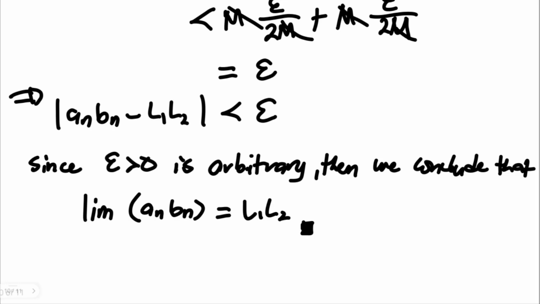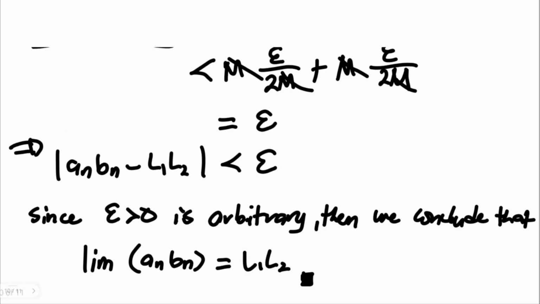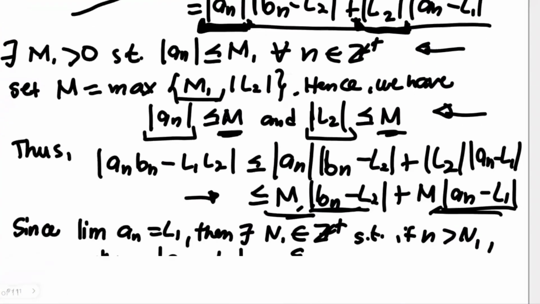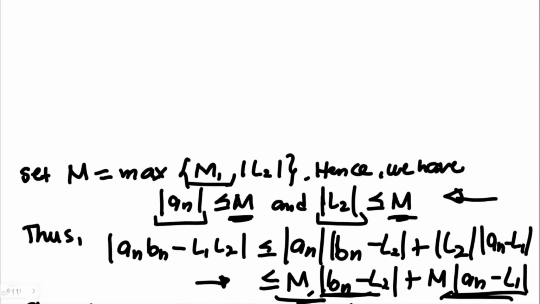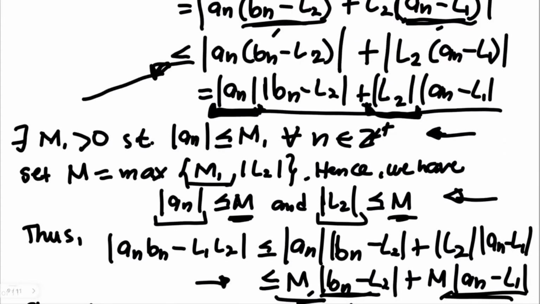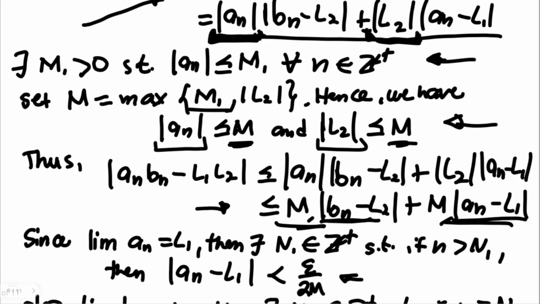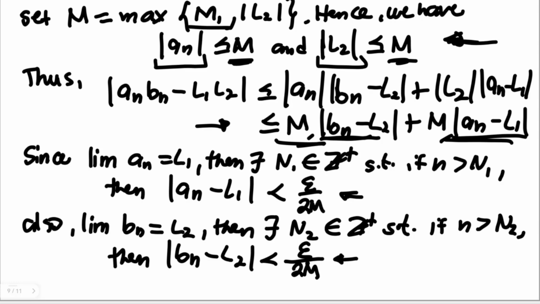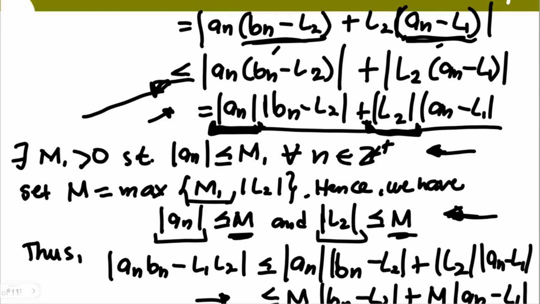Pardon for making this video very long, because you really need all those inputs as you construct a proof like this if you are required to do so. So make sure that you do the same, or you can make this even shorter if you would like to, but don't forget the important details such as this theorem for bounded convergent sequences. You will have this form, and of course the triangle inequality, and then one of the properties for the product of absolute values, where you can simply break them into this part. I'm talking about this portion here.